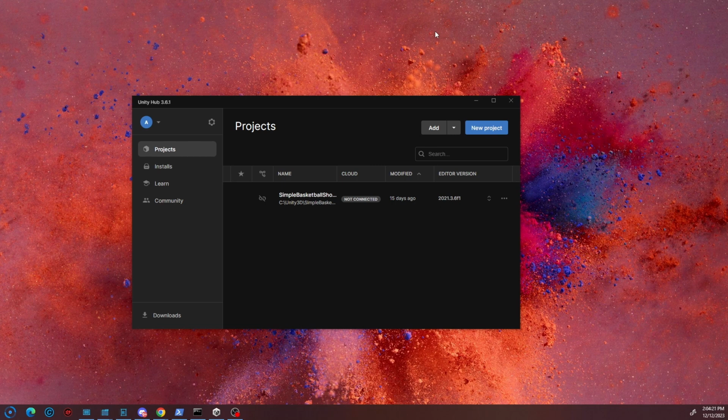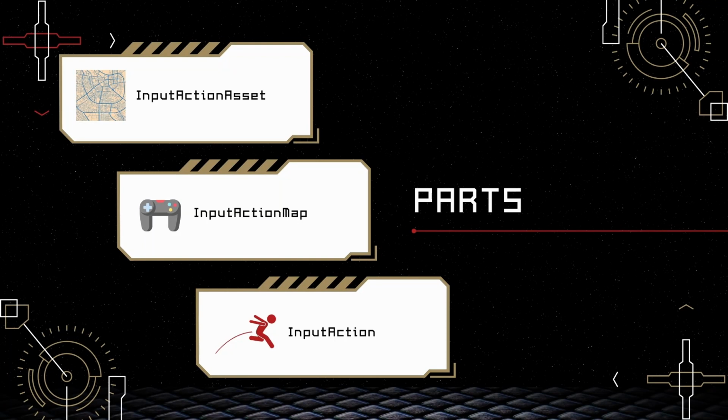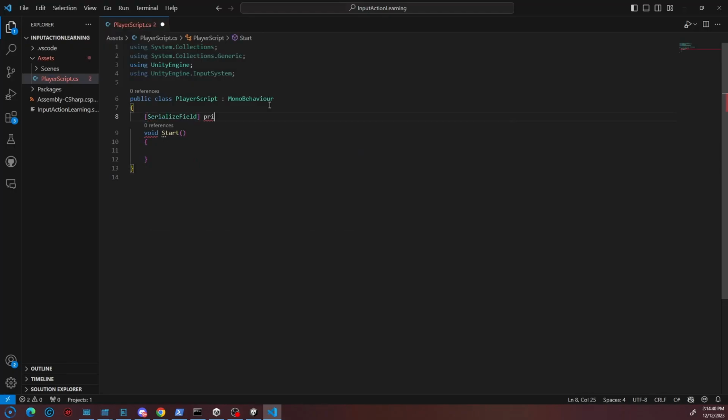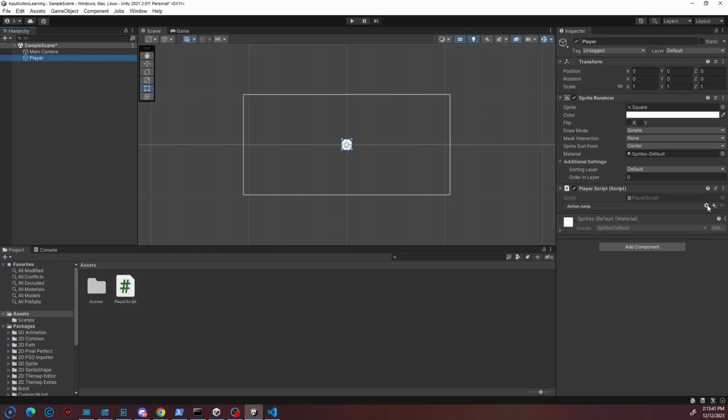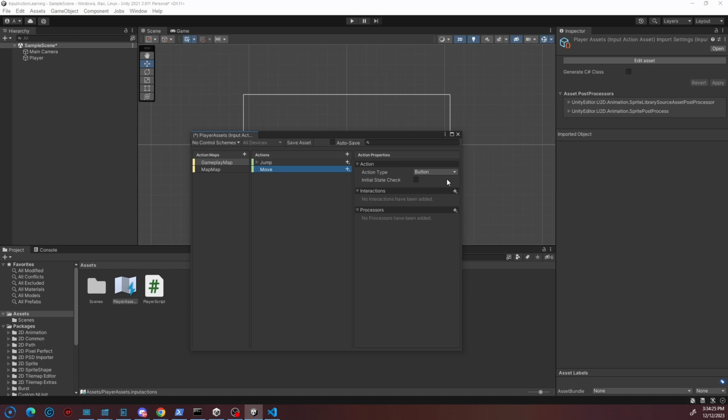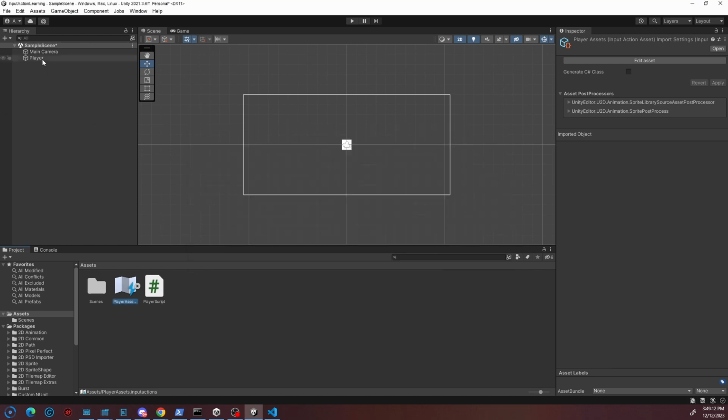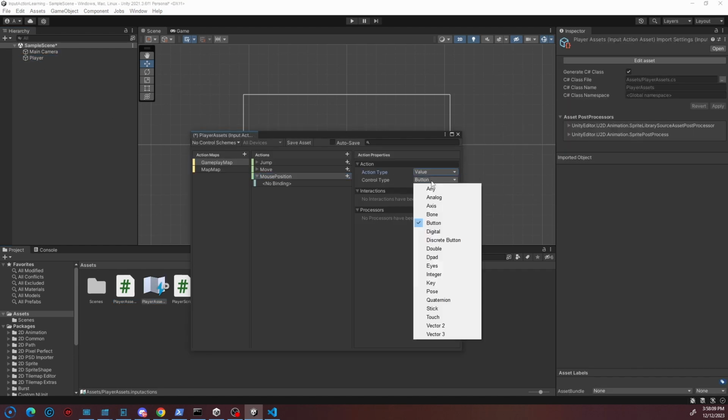So what will I share with you today? First, you will understand how input action asset, input action map, and input action related and works. Second, you will see all of these in action, and really, step by step. You can see your code works almost line by line and the result at the same time to avoid confusion. Third, an example on how to use key press or any button press if you're using controller. How to use values for control like dpad, touchpad, joystick, and also how to track mouse position using input action.